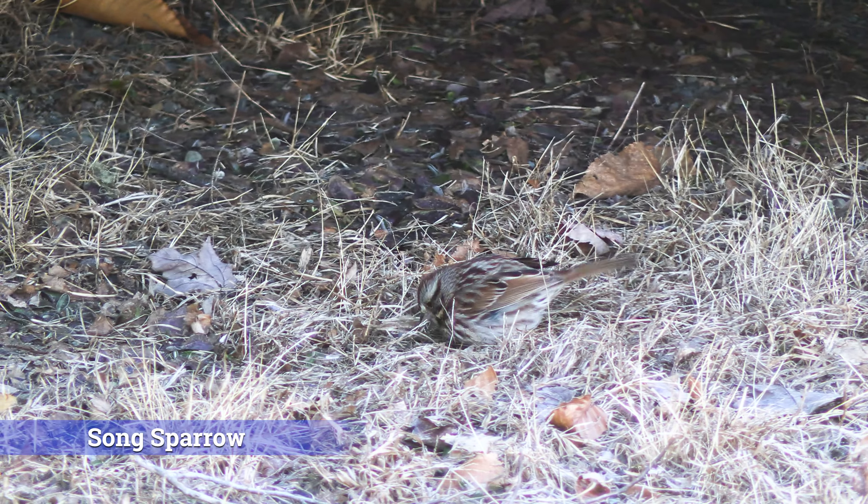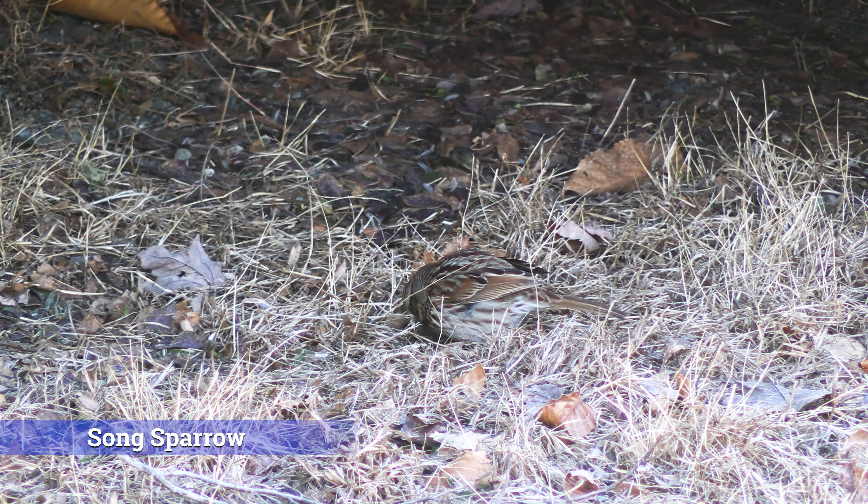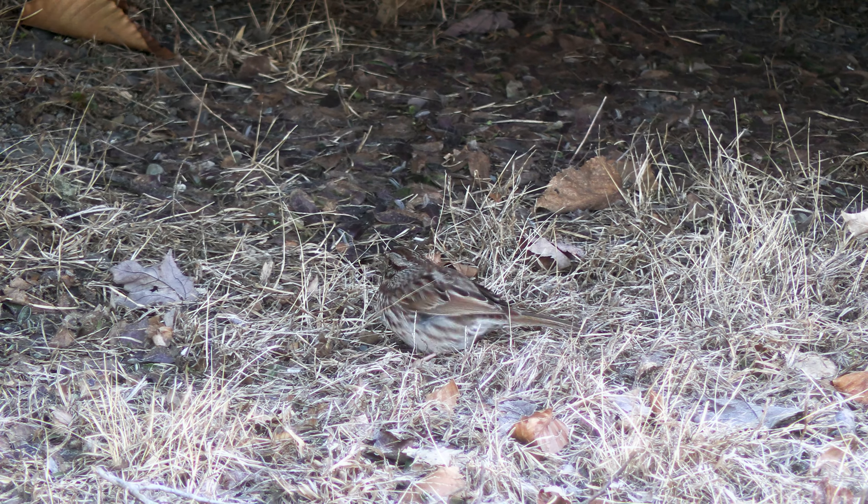Sure, other families have strong preferences, but sparrows are right off the charts. Song sparrows are the big exception — they're generalists. They can be found just about anywhere in open habitat, on the forest edges, wherever — shopping malls — all the way across the continent. Before you try to identify any other sparrow, make sure you can identify this one.